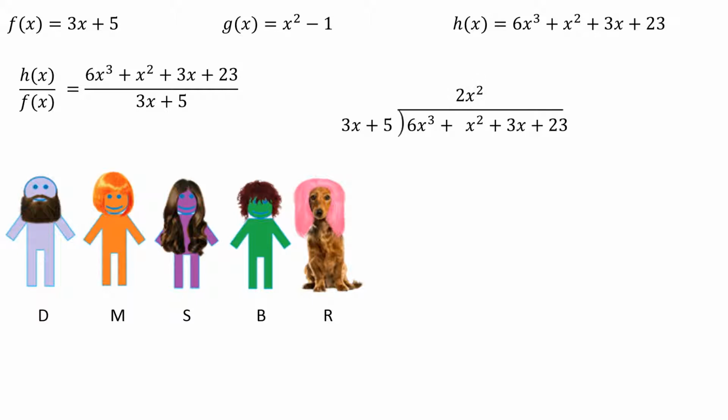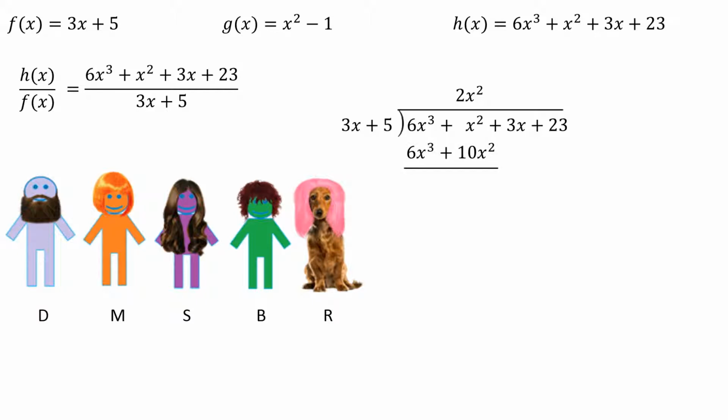Now, if you're scratching your head and you're asking yourself, well, how can that be? Think about this. 3 times 2 will make that 6. X times x squared will make x to the third. And of course, because of place value, I've got to put x squared above the x squared. So now it's time for mom, multiply. Not only do I have to do the 3x times the 2x squared, I also have to do the plus 5 times the 2x squared.